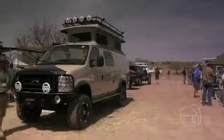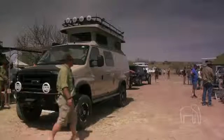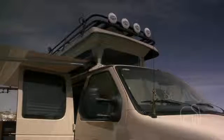We're here with Alan Feld, president of Sportsmobile West. And Alan, I understand you're not just a president, but now you're a customer as well. Oh, I had to buy one of my own vans this year. Ford kind of surprised us and discontinued the diesel engine option in 2010. So yeah, this is my own van. I had to put license plates on it and pay tax, license, and wow, they're expensive.